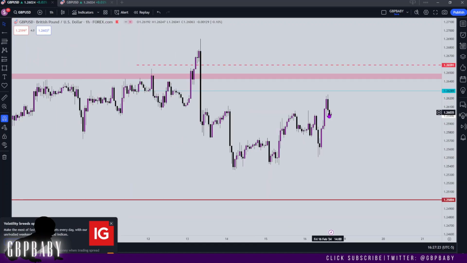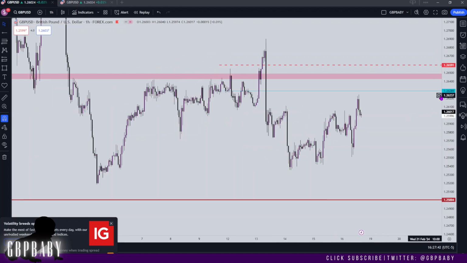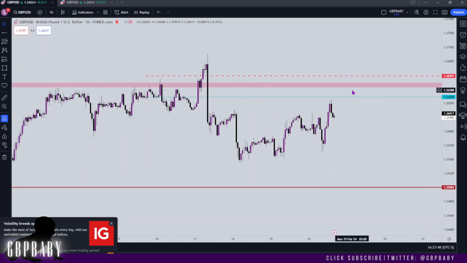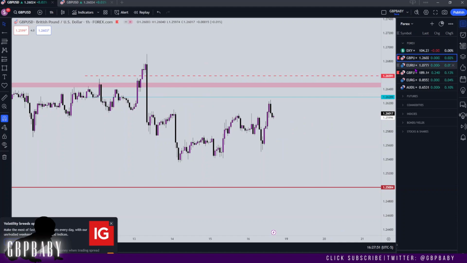Again, took out buy stops, kind of just consolidating our way up. And we have a breaker here, the last down close candle before the up move, before we broke lower, high, low, higher high, and then we've broken lower. So this is going to act as a breaker, and this technically is as well. But both of them are at levels which we've already identified. Again, it adds confluence and reason as to why we should trust these levels to start looking for setups. So that's everything on pound. Let's go to euro to finish off.